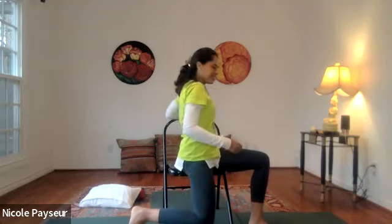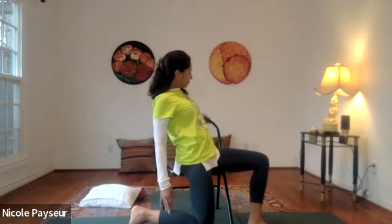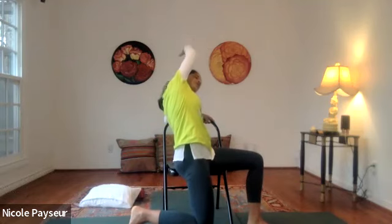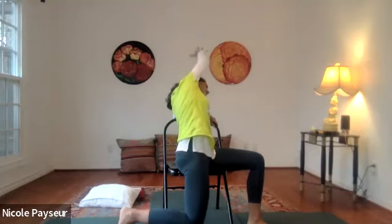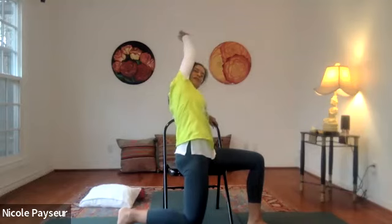Let's twist. And then reach back for the left hand to find either the left heel or left Achilles tendon. Now take the left arm up and all the way towards the right side of the room. Two things are happening. Your left knee is dangling down, and your left arm is up, overhead, to the hallway, and all the way, that's it, Aaron. Lean to the right, stretch and stretch.